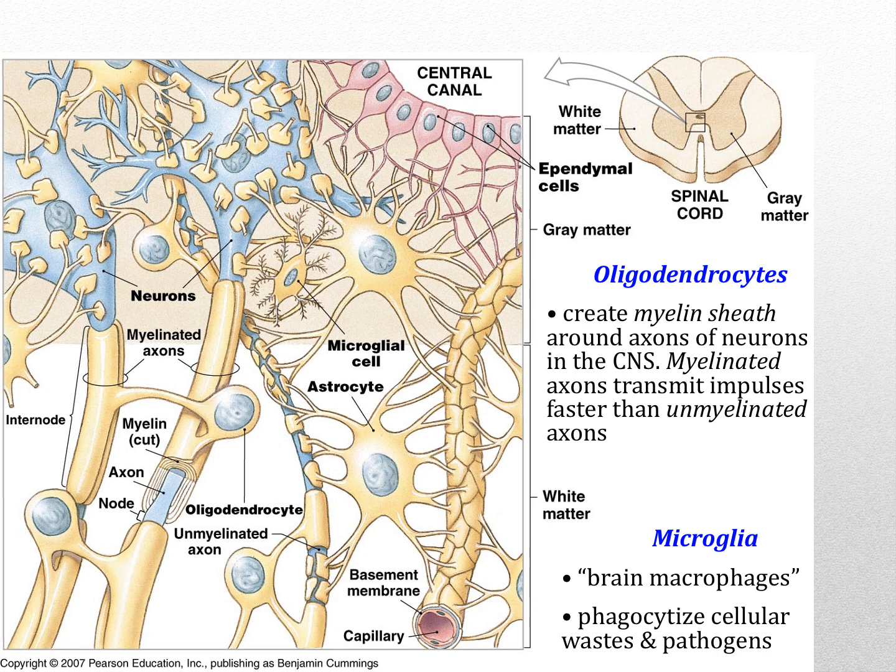The other thing I'm going to talk about in this slide is the microglial cell right there, and that is your brain macrophage. That's your immune cell. We've seen them everywhere, haven't we? We've got to have those guys. They phagocytize cellular waste and pathogens. If there's cellular debris, bacteria, anything that's going to get in the way, this little guy is going to undergo phagocytosis and gobble them up. We'll leave it at that for now, and we're going to look at another one of these pretty pictures again.